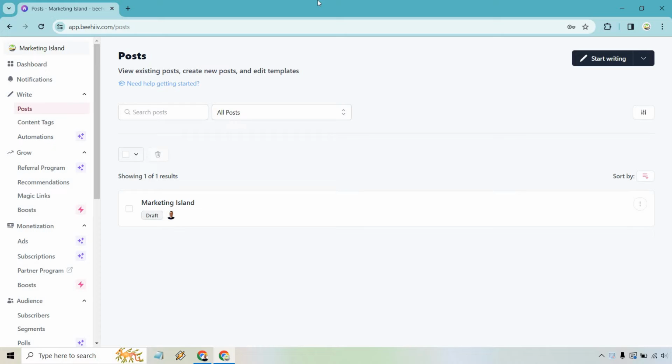Let's get started. Once you are logged in to Beehiiv, look to the left, and under the right section right here, we're going to go to Posts. I already have one here, so if you don't have one, it'll be blank. Just to show you for future reference, if you click on this caret right here, you're going to see Use Template. So eventually when we do save a template, this is where you're going to come back to so that you can use it. But we're just going with a blank draft, so we can click on Start Writing.